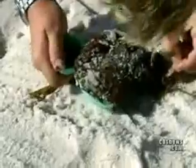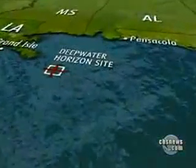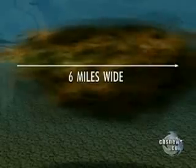It's now washing up from Grand Isle, Louisiana to Pensacola, Florida, and is expected to keep spreading east. Scientists back from an eight-day mission aboard a NOAA research ship confirmed there's more oil hidden from view, and vessels from the University of South Florida have confirmed two large underwater plumes, which are reportedly about six miles wide, containing thousands of gallons of oil.